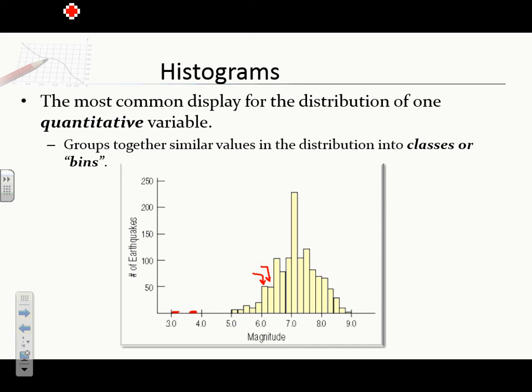Now notice there's gaps here. What are these gaps indicating? That no earthquakes had these particular magnitudes. There were no recorded earthquakes that were between 4 and 5 on the Richter scale. So when you're making histograms, one of the things that you have to account for are gaps. You're never going to just jump from bar to bar to bar to bar every time. If you have gaps, you need to have that denoted in your picture. Those mean something specific. All right?